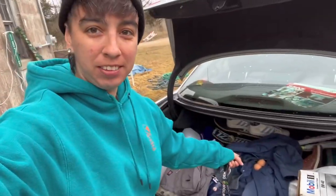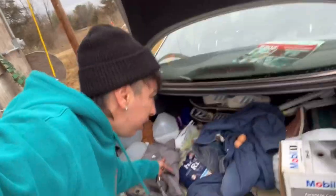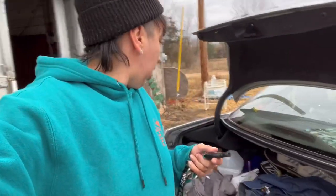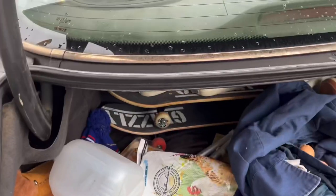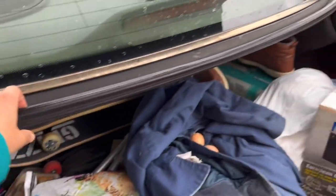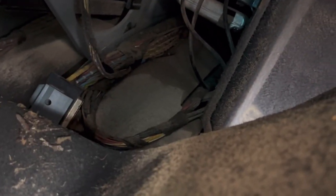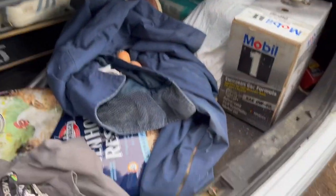I needed these eggs that I left in here for my chickens. I also needed my chicken feed. My board's in here, my shoes are in here, my oil's in here — everything's in here. I'm going to get everything out and figure out the exact issue, but I'll tell you what I think it is. I've been getting water in here during a car wash or whatever, and I think I'm having an electrical issue back in here — whether it's a mouse or water. It looks a little wet back there. I don't know exactly how to fix this right now, but I got the trunk open.